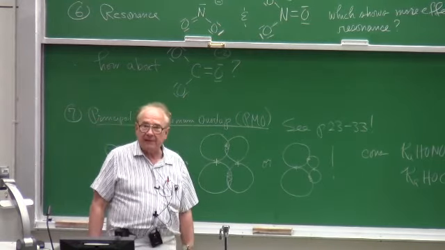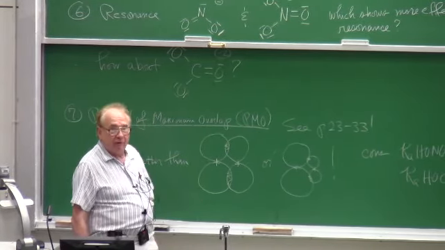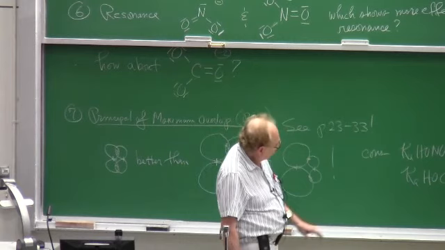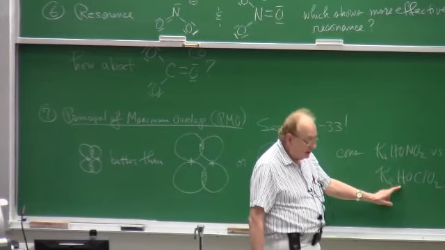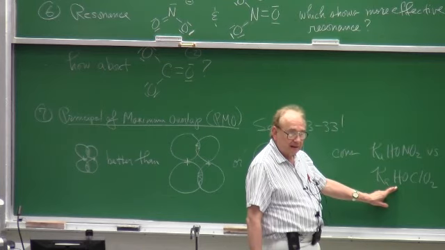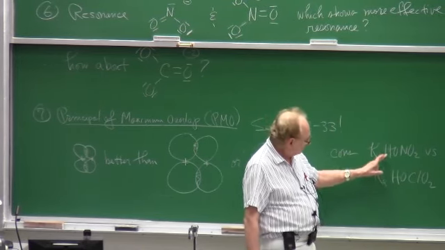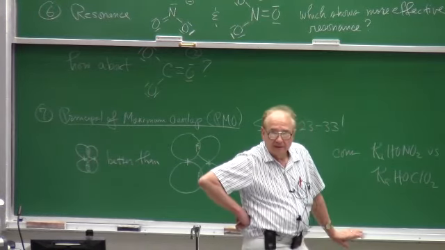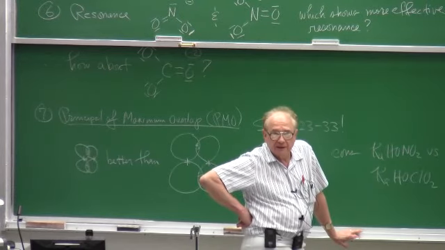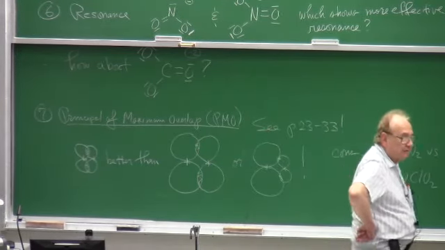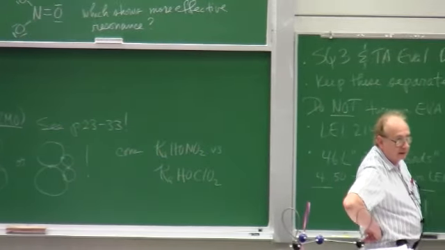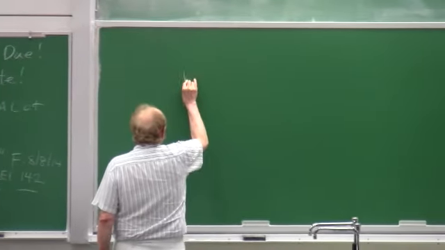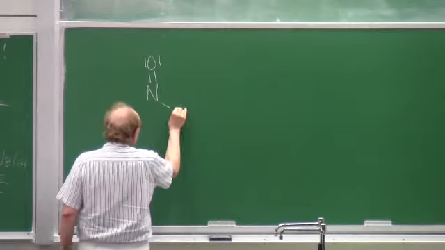Now let's take a look at an example where we can see this PMO from a more practical standpoint. Nitric acid, chloric acid. All right? We want to compare the Bronsted acidities of these two acids. What do we do first? How are we playing this game? Lewis structure. Lewis structure for what? Lewis structure for conjugate base. Okay? And we've already got the Lewis structure for nitrate ion on the board, but I'll re-sketch it.